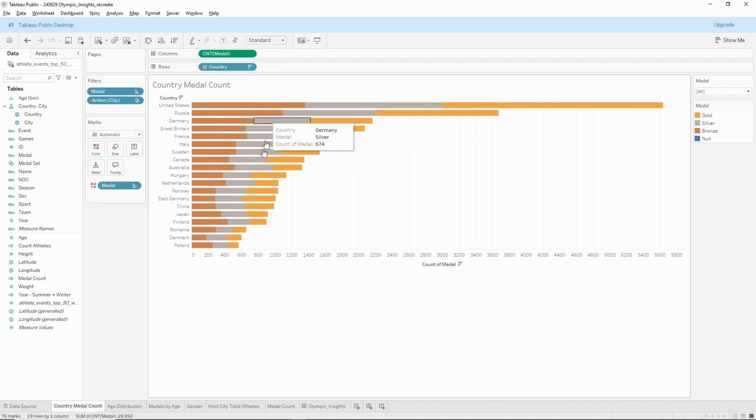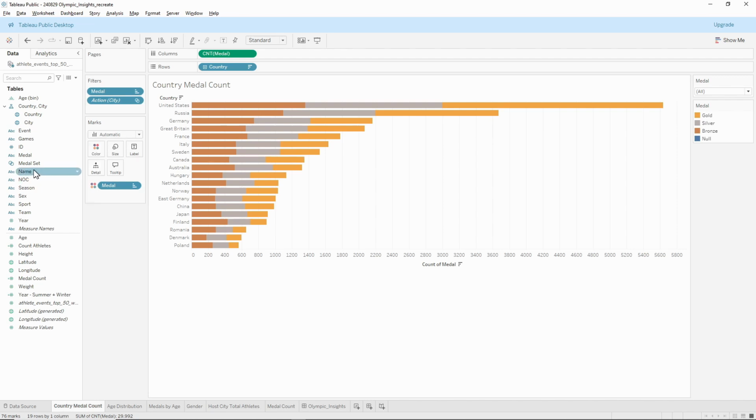Then we got this bar chart, sideways bar chart. It would be one color only. You'd probably start with blue. And then you drag the medal into the color. And then that would divide up the segments. It would create these segments for the bronze, silver, and gold. And to color those, click color.